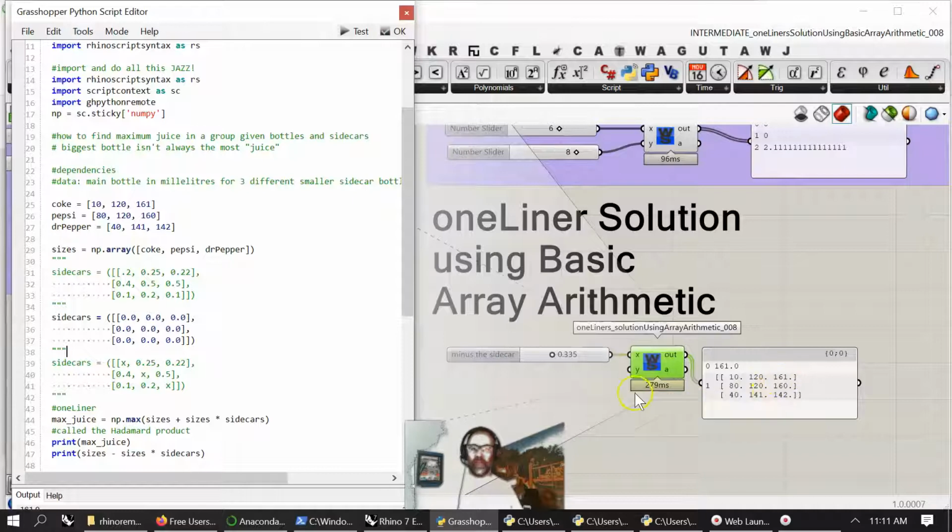And you can see that in this case, there's no X value coming into the script. It's all 0, 0, 0. You can see the one that actually has the most juice is the one with 161, so that would be Coke. And the next one would be Pepsi, if I could fudge around with these numbers. So try a bunch of scripts that work, different multidimensional arrays. Make sense of it in your own mind and have fun.